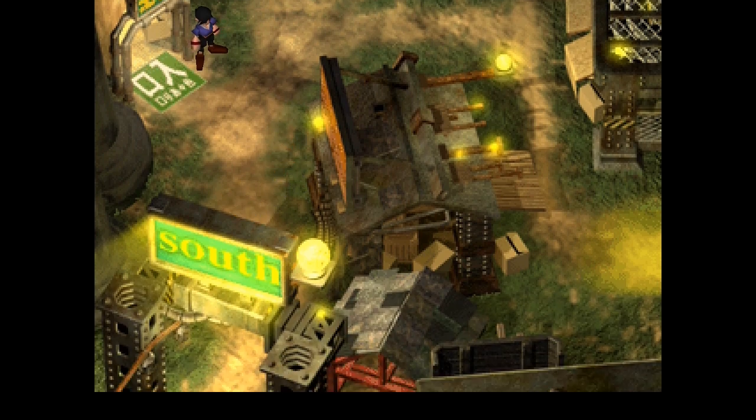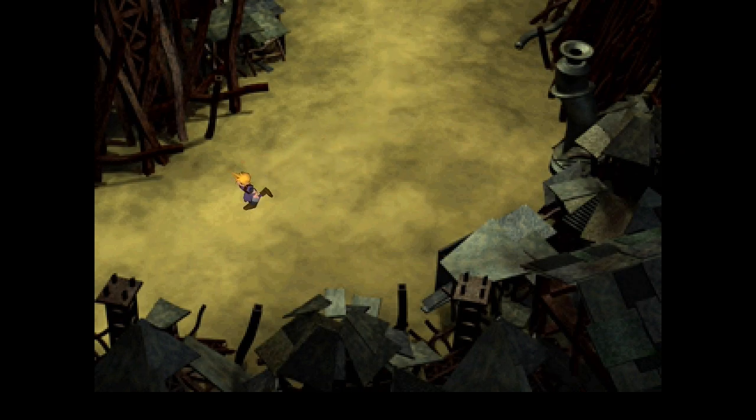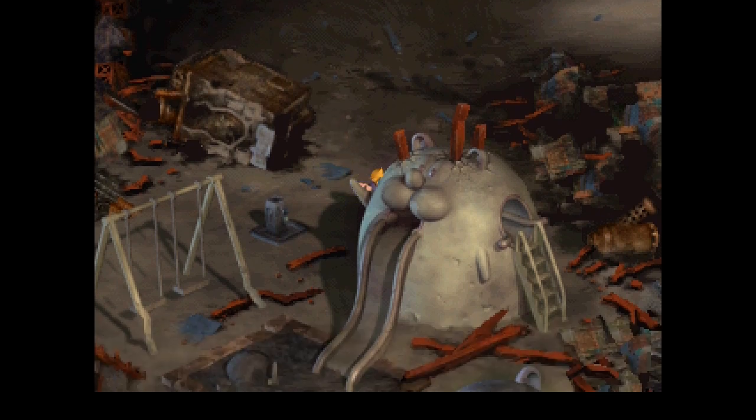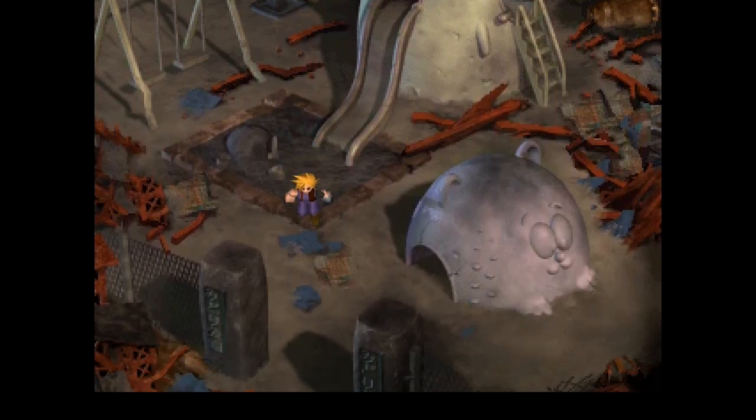So in the next episode, we're going to head into Midgar, into an area that we haven't yet visited, and try and stop Hojo, because ultimately we need to stop Sephiroth, and Hojo is getting in the way of us doing that. So please do join me for that.